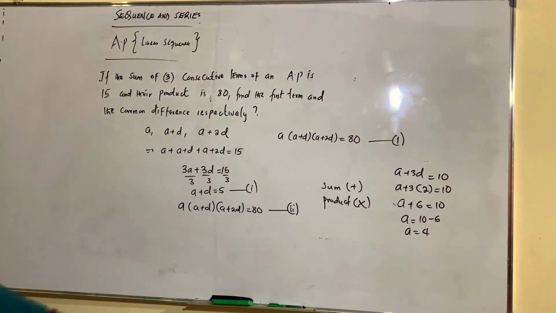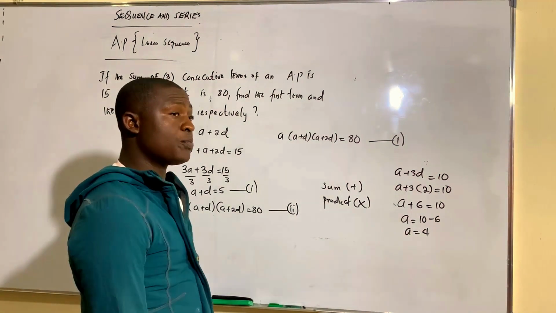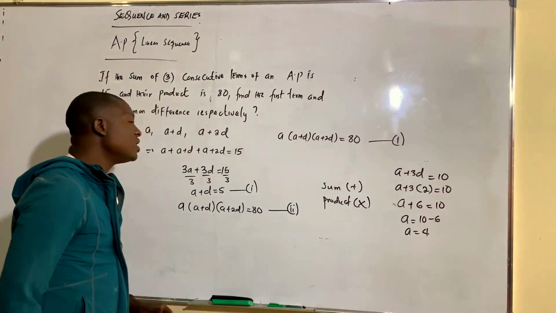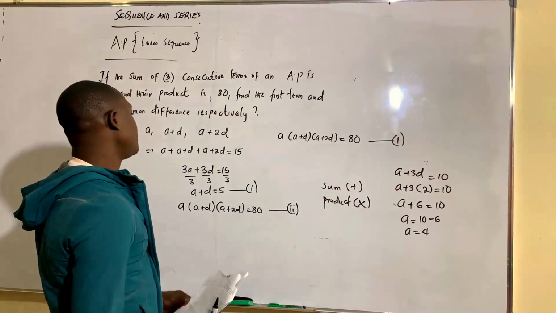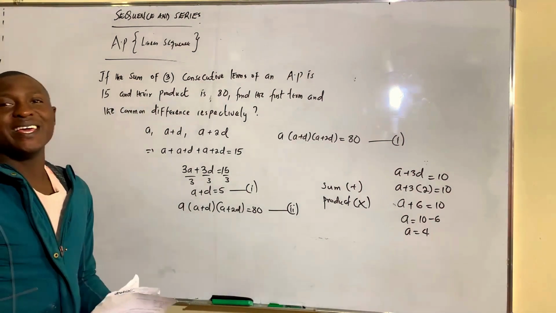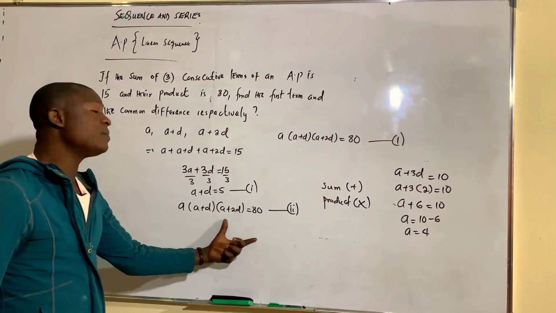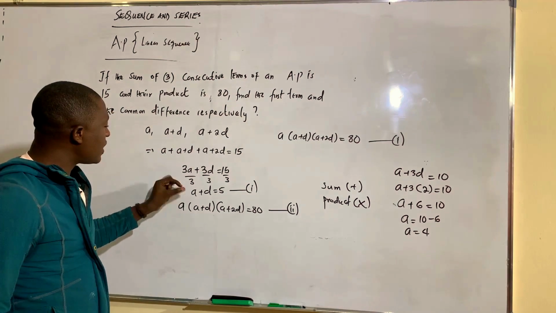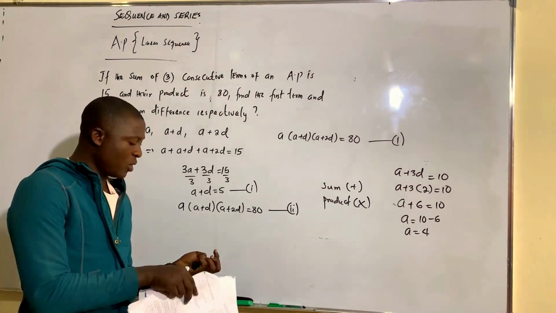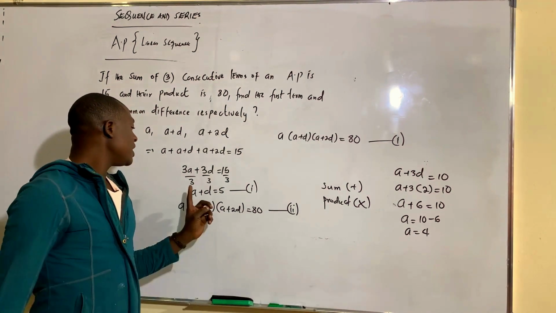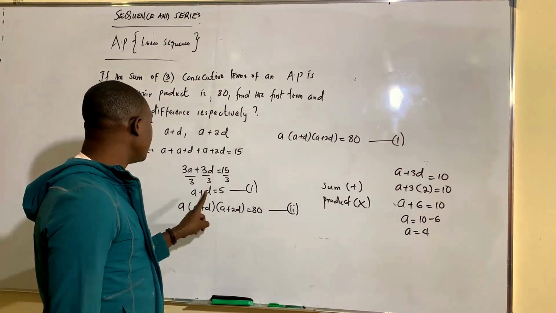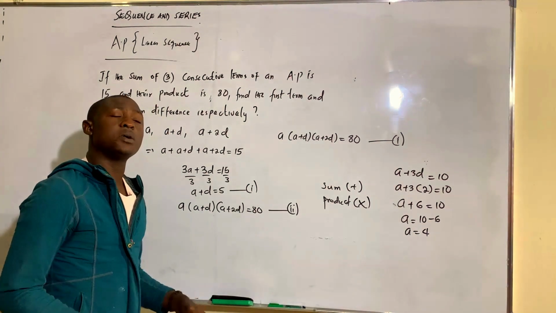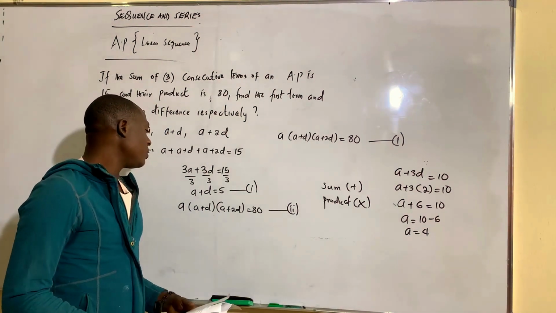So from here you can see we have equation 2. I told you, most of the problems, if they involve finding the first term and the common difference, mostly lead to simultaneous equations. But you can see in this one we cannot use elimination because it involves the product. We have to make use of substitution. Either you make A the subject from equation 1, or you make D the subject from equation 2. To make it easier, you can make D the subject so that you can easily substitute and evaluate. It can lead to maybe a quadratic, depending on the problem we are solving.